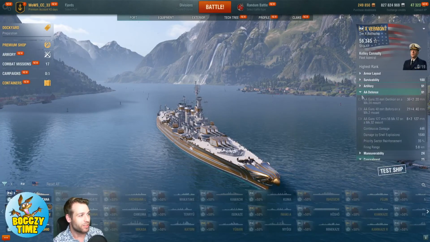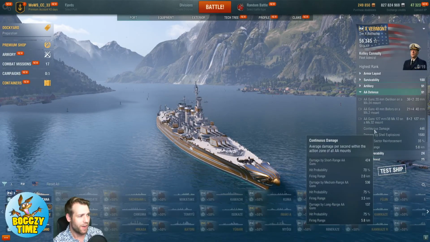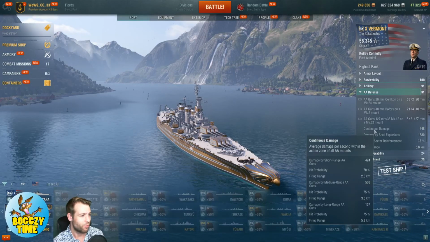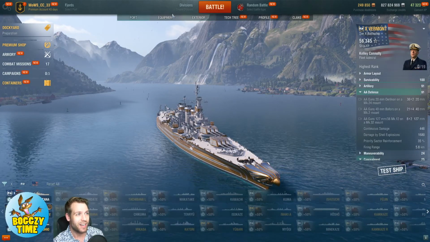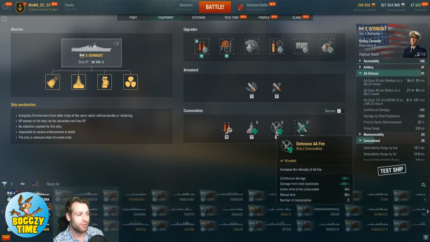It has really good AA. The continuous damage is 536 standard for your medium range AA guns, and it also has DFAA. So if you're in randoms, you'll be able to shoot down a lot of planes.